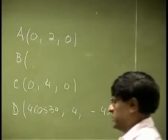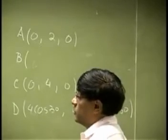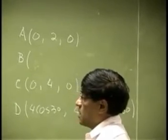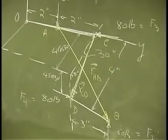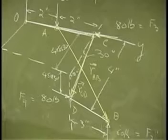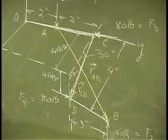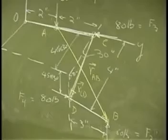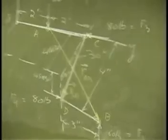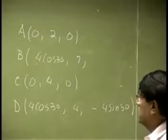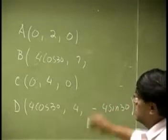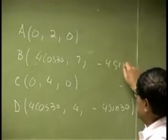That's the coordinate for D. We need one more, that's B. What do you think B is going to be? Same thing with the Y. X should be the same, right, 4 cosine 30. Then Y, you have 4, you add on the 3, that's 7. And this should be the same. Downward, so negative 4 sine 30.